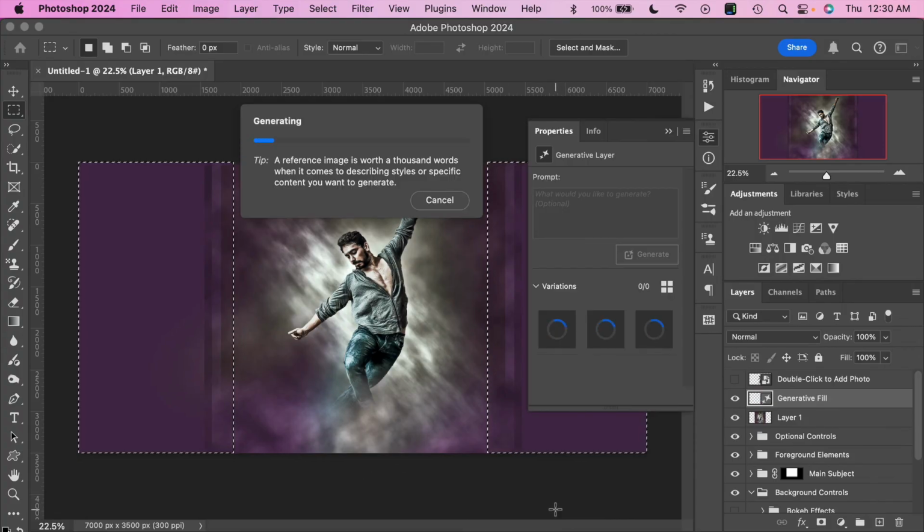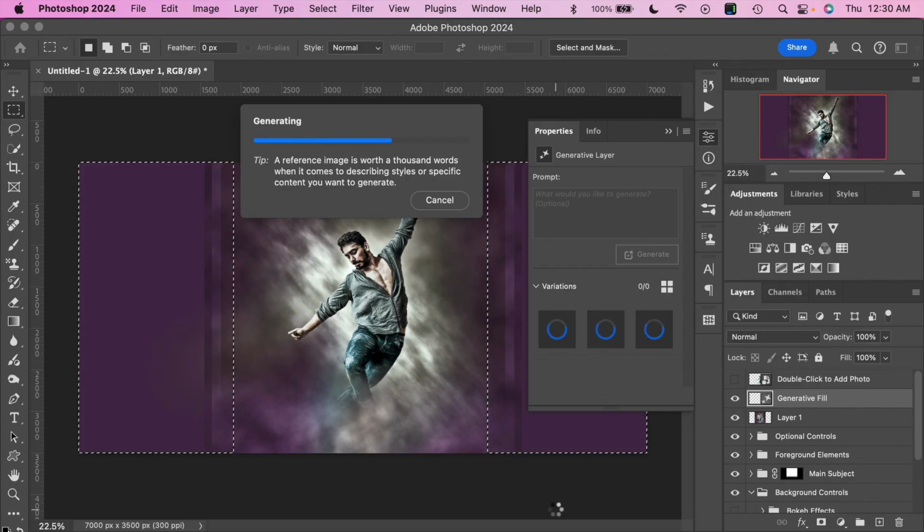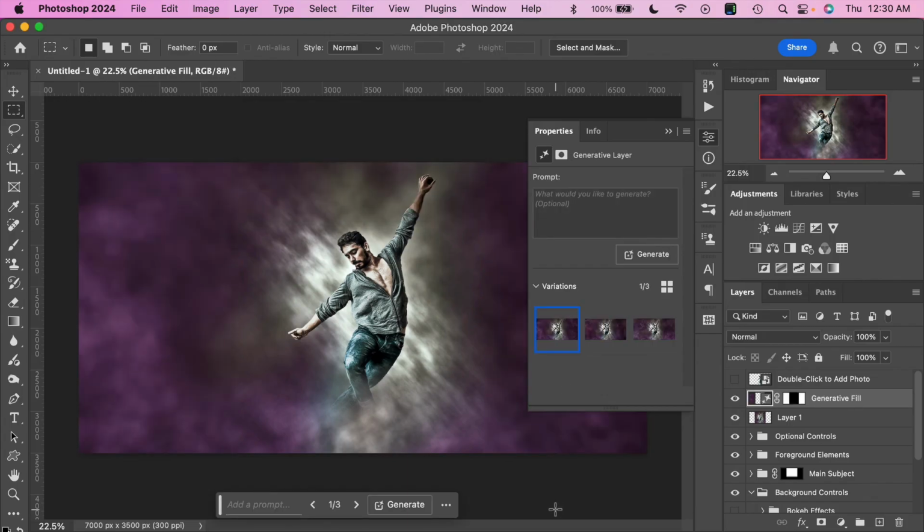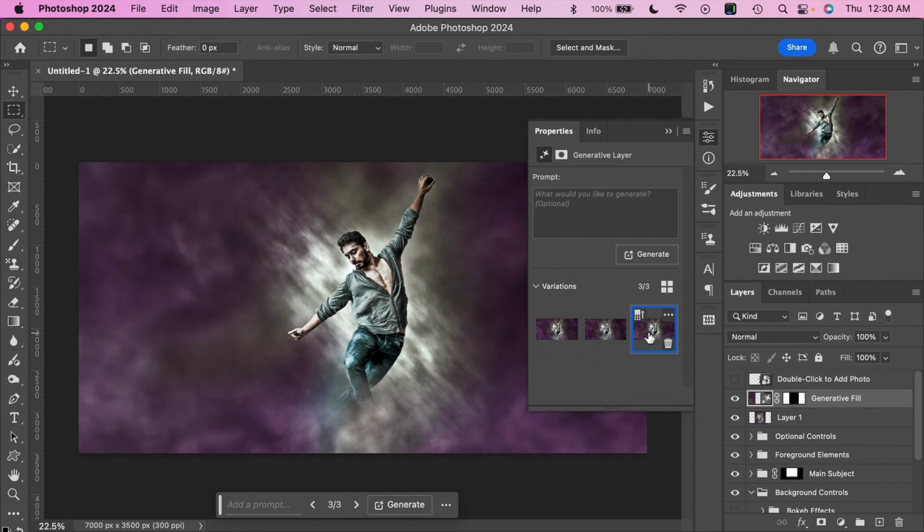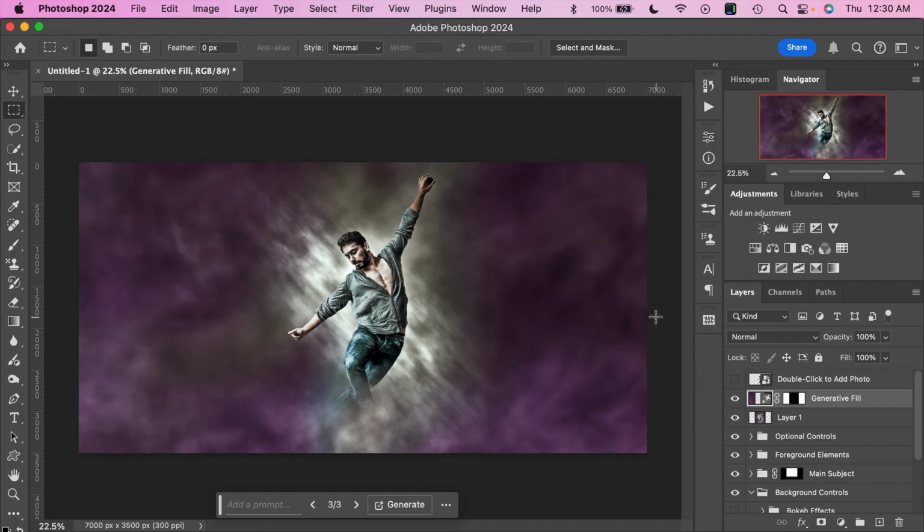And Photoshop will look at the image that we have and will fill in those selected areas now based on the image that we've created. And Photoshop is going to give you 3 choices, and you can see they're very subtly different. That one looks really good. Here was the original that it gave us. Here's the third one. So you just simply select this, and that adds extra background to your image.